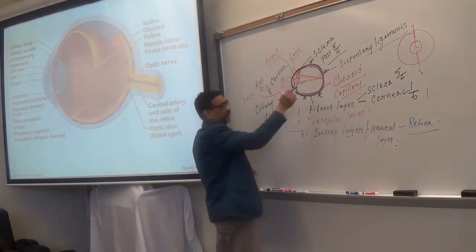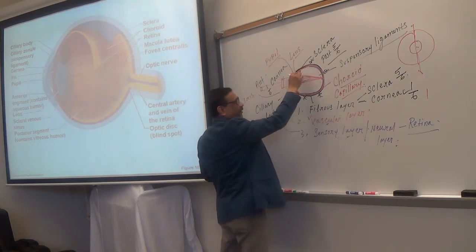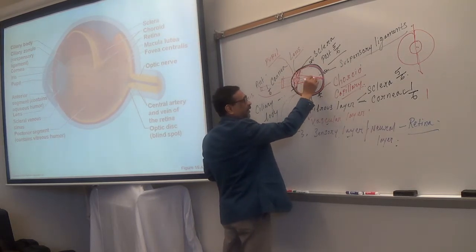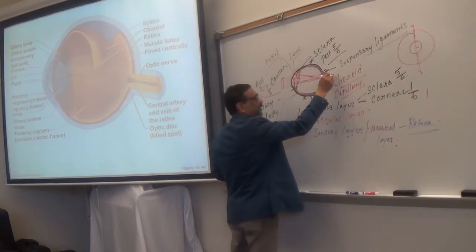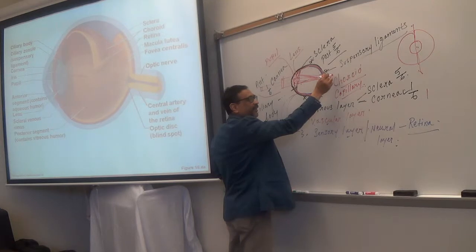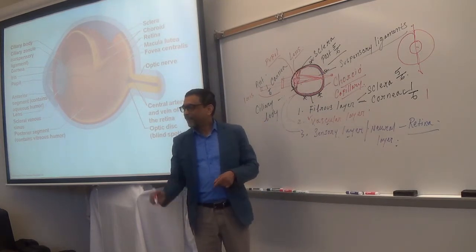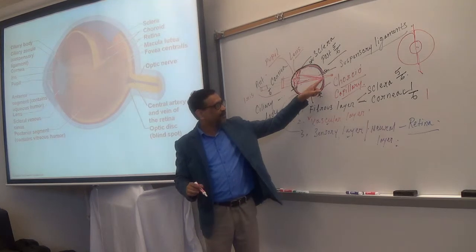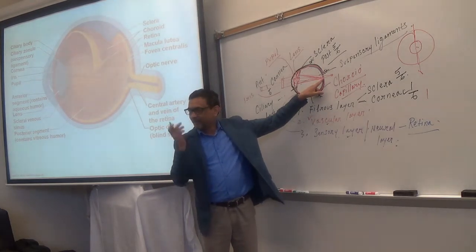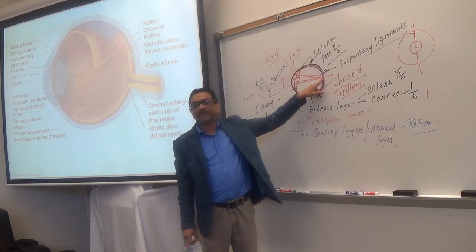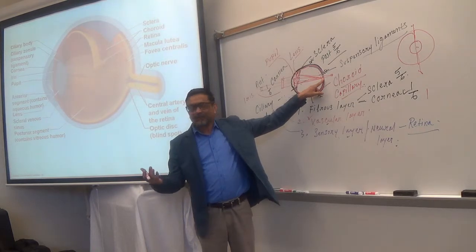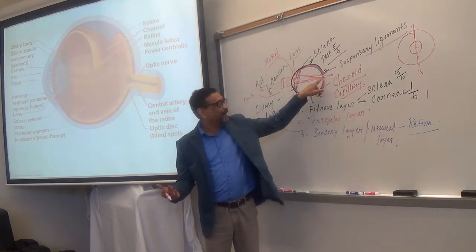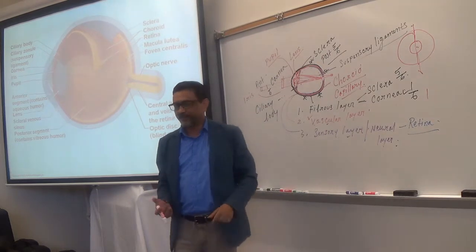Sometimes that happens: your lens fails to focus the light exactly on the retina. Instead, it may focus here or behind. In both cases, the person will not see clearly. So what should be the goal? Bringing the focus back here. Make sense? And that's why you use what? The glasses. Extra lens, right? To move this back onto the retina. Make sense? So very simple.